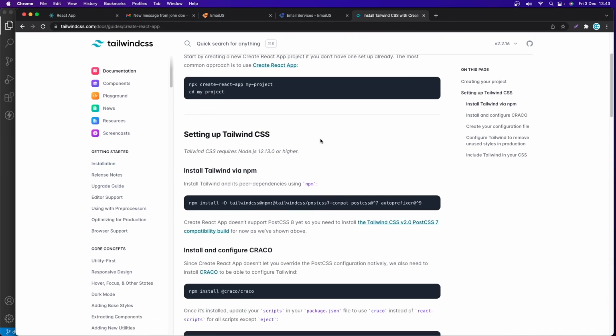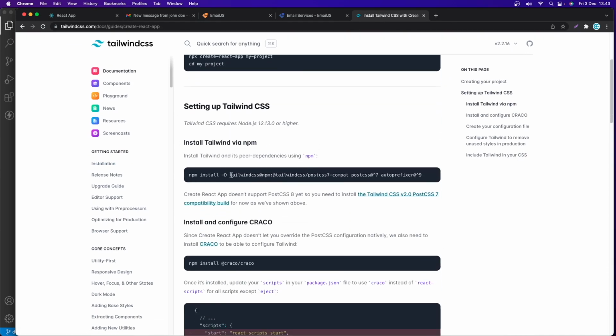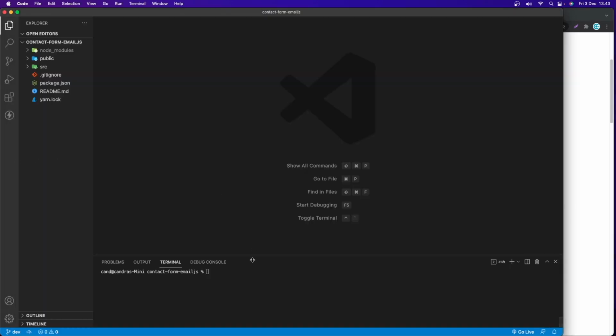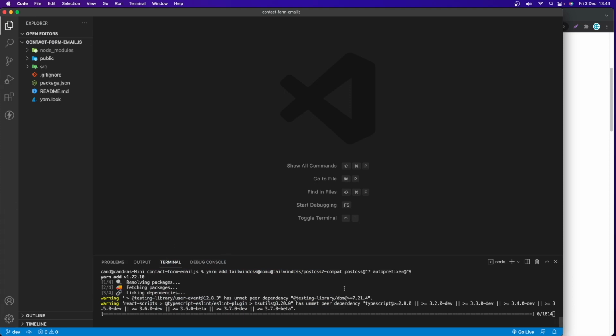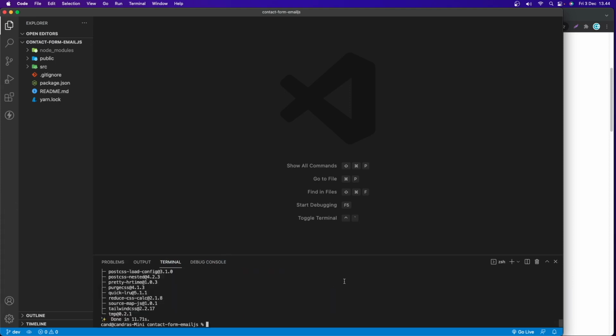You can copy everything here, but I'm going to use yarn, so I copy this package and go here, say yarn add, paste that right here and enter. And of course we need to install Craco as well, so let's copy this, say yarn add, paste that in and hit enter.